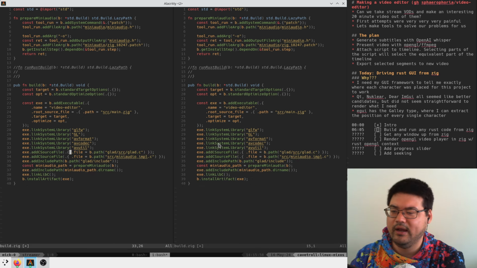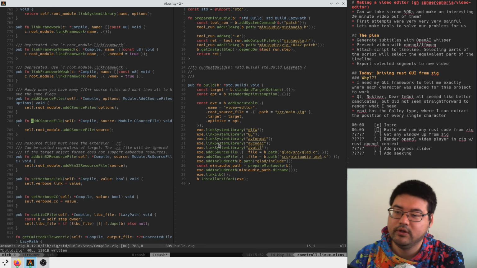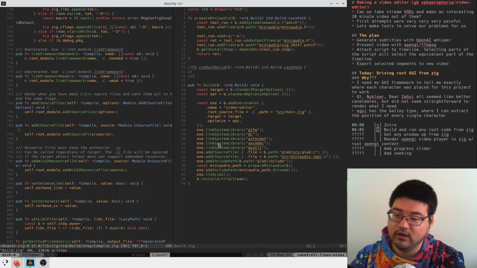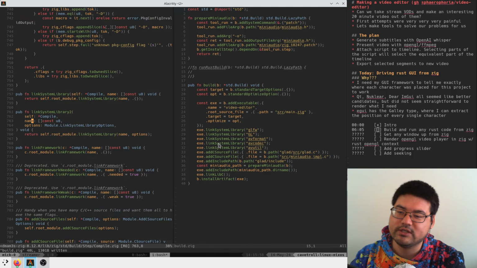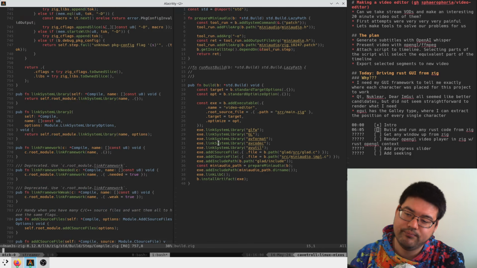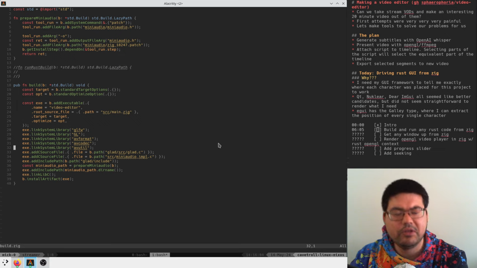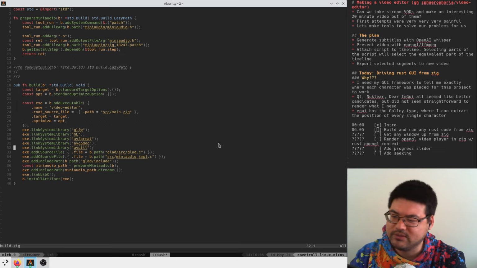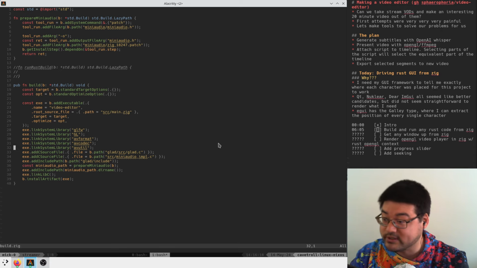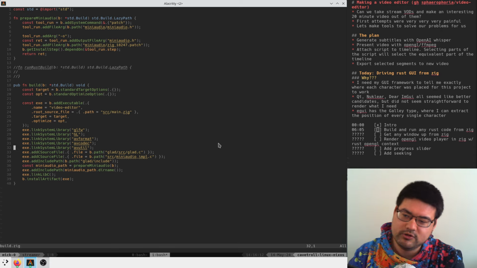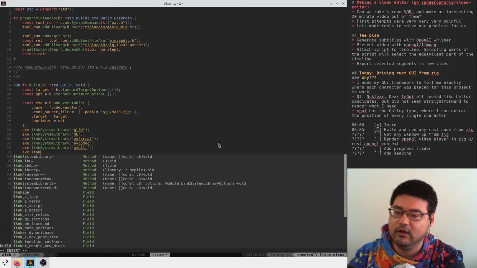Can I add C source file, add Win32 source file? It feels like it's not a system library. And I don't know how it's going to behave on recompilation, because I know that in CMake, if you depend on some system library and then you swap out the library, it's not smart enough to rebuild itself, or at least it wasn't at some point when I was trying it. So I'm kind of concerned about the rebuild stuff.